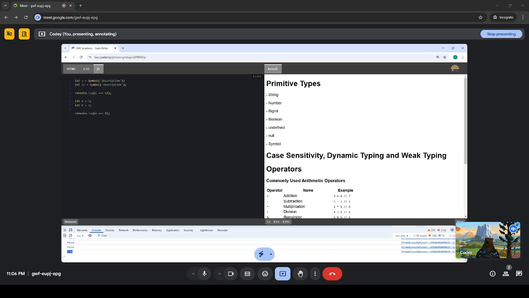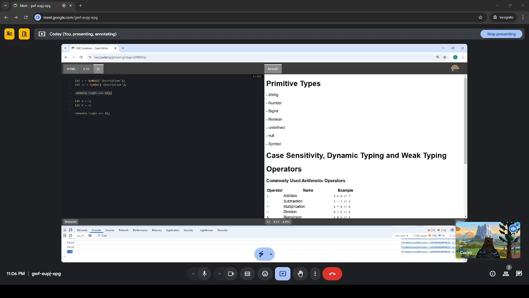As you know, strict equality shows the equality not only for the values but also for the type of the variable. So when this returns true, that means the two variables first have the same values, but also they have the same type. Here, as both of them are numbers, when we put true equal like this, we obtain the value true. But this is not the case for symbols, because symbols are very interesting.